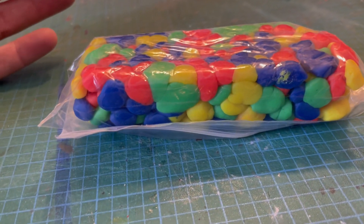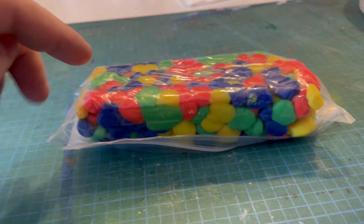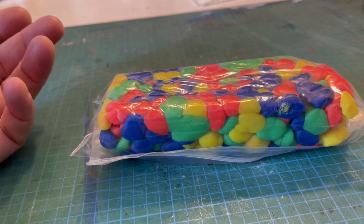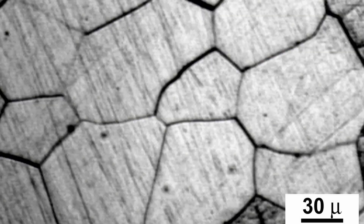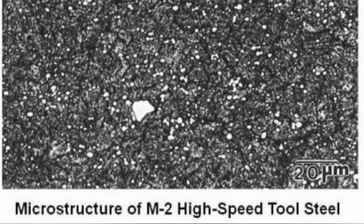All steel has a crystal structure to it, laying in the bearing race. If you take any fastener that you've broken off, or look at cast iron, or something that's been galvanized and dipped in zinc, you can see the crystal structure in the metal. I wanted to walk through and show you this.